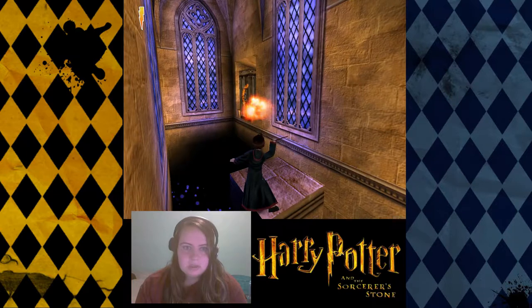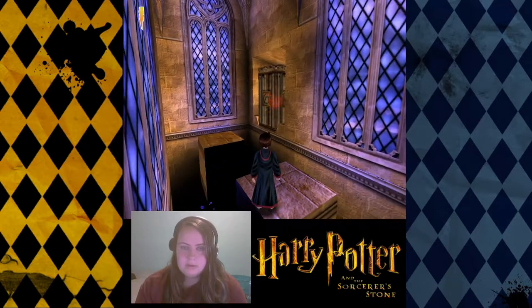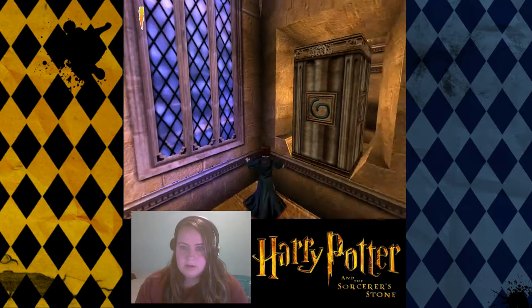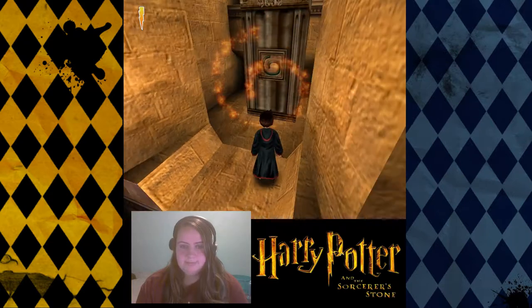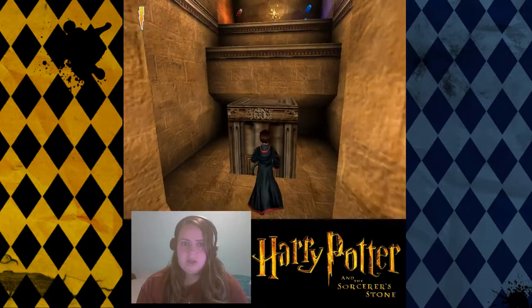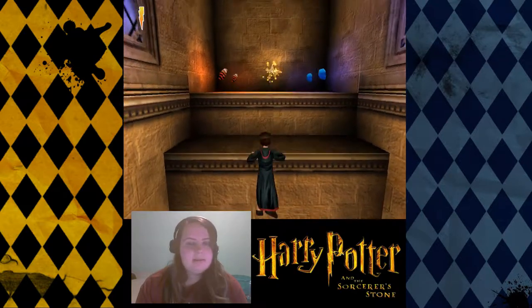I'm on the edge. Flipendo! What, you missing? Flipendo! Oh my gosh. Jump over here. Flipendo! Yes, Flipendo. I made it. You got sunk into the ground, dude. What's wrong? Another star, because I'm a star.